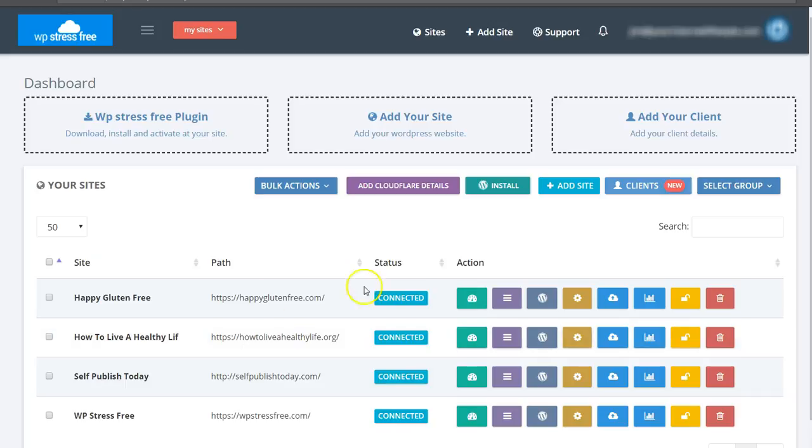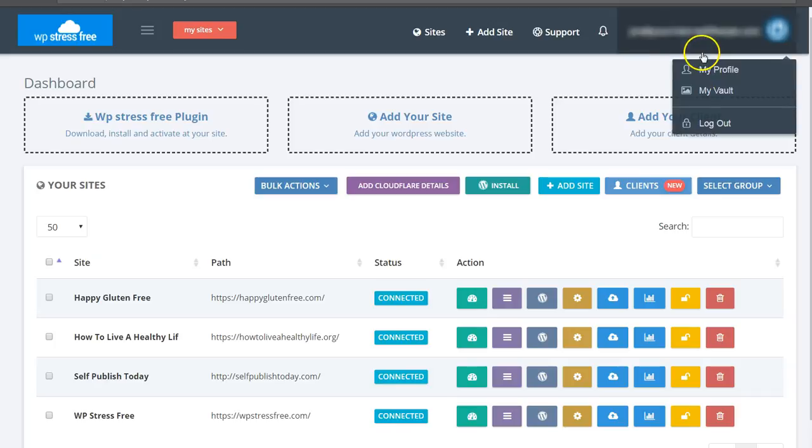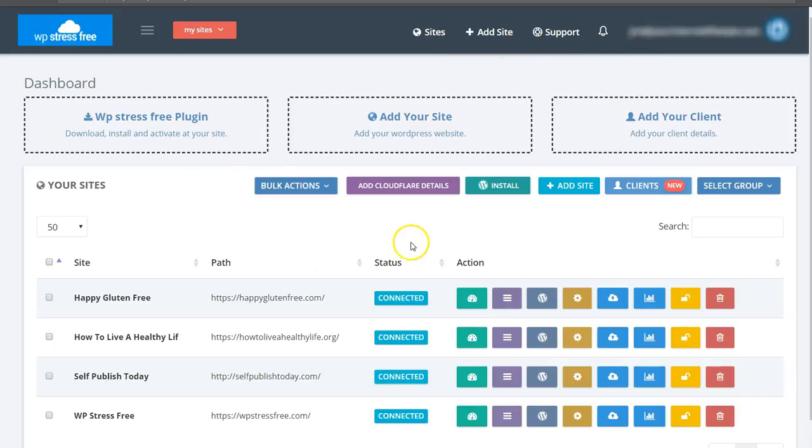Now I'm going to have to blur a few things out as we go here, and I may have to pause a couple of times just to enter some credentials and stuff like that. So bear with me. It'll all look nice and seamless for you by the time you get here. But what we need to do first is go ahead and add a cloud location, credentials, all that stuff for our backups.